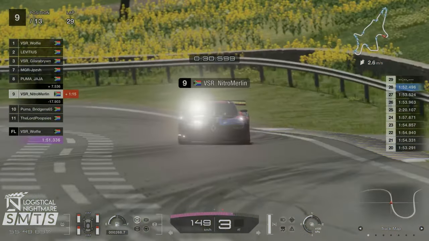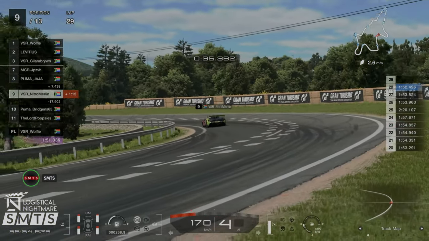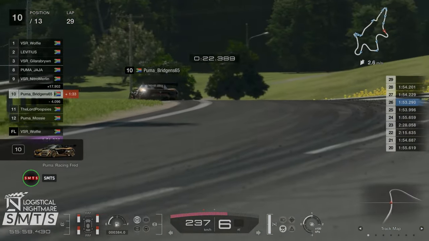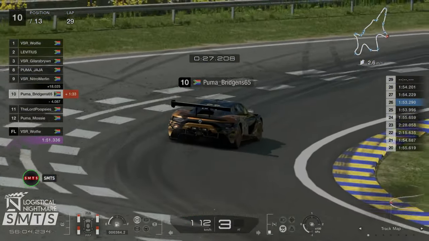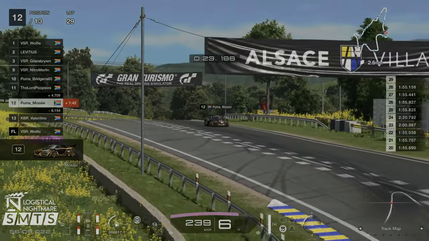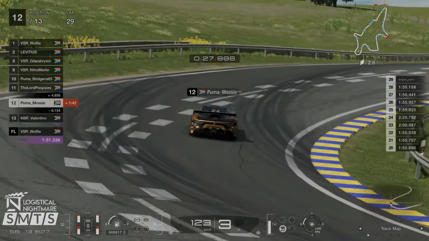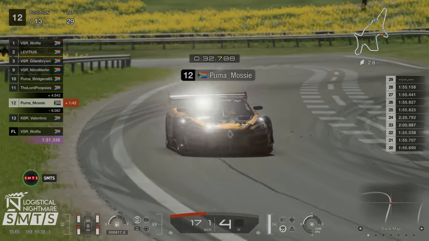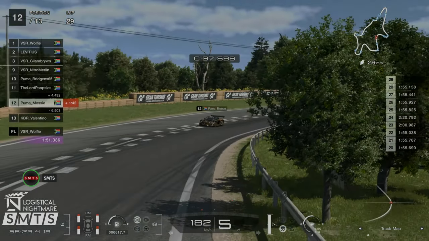Nitro Merlin had a troubled start to this race. Had a spin, crashed, got some damage, and had to do a couple of laps with some damage. Same with Yaya. Bridgen's had some damage for a couple of laps, and so did Lord Poopsies and Valentino. Mossy keeping some consistent laps. Wonder what happened to... okay, 23 and 24 looks like it was a pit stop.